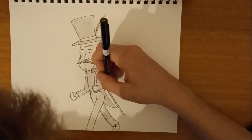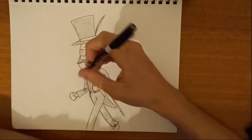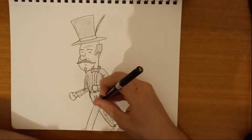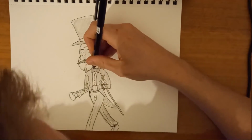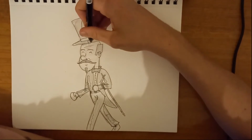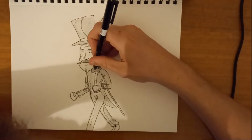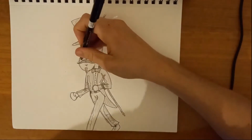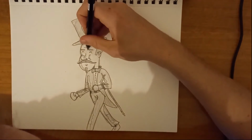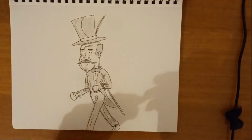What you can see me do right here is block out the areas that I want to be completely black. I don't put too much black right now because I want that cute aesthetic. And I don't really know if the black is gonna mess it up. I'm just gonna try anyways, and really define the shadows across the whole character, with the light coming from the right slightly behind him. As you can see, I also do some hatching, and I hesitated a little bit when putting it on his face. I didn't really know if I wanted to do it on his face, but I just said, screw it, let's try and see what happens. And that's what I do.